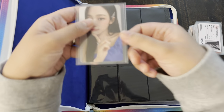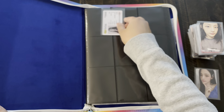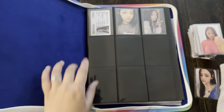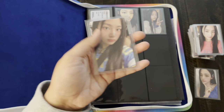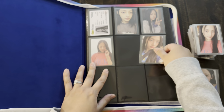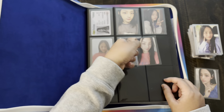So this is the inspiration for this binder choice. I guess it matches this too, when she wore a Chargers jersey from the Attention video. So I feel like we see Minji in blue a lot.